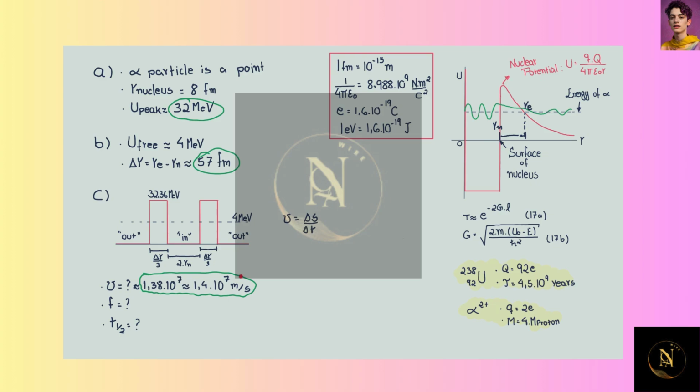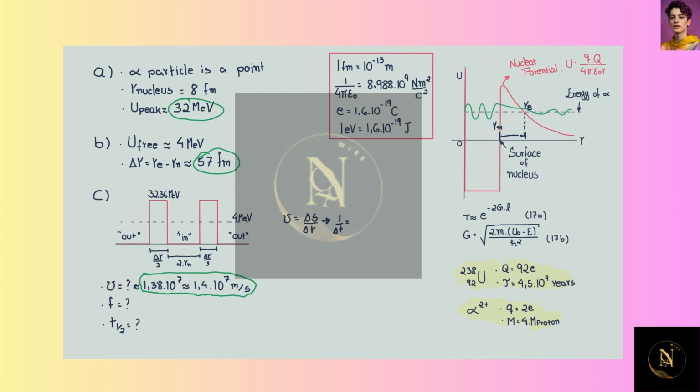So the speed is given by this value that we had just evaluated. The displacement, or the distance it's traveling, is given by 2 times the radius of the nucleus, and delta t will be the time it takes for the alpha particle to travel from one barrier to another. What we want to evaluate is the frequency, that is the inverse of this time. Then what we want to evaluate is 1 over delta t and not delta t itself. We can evaluate 1 over delta t as follows.